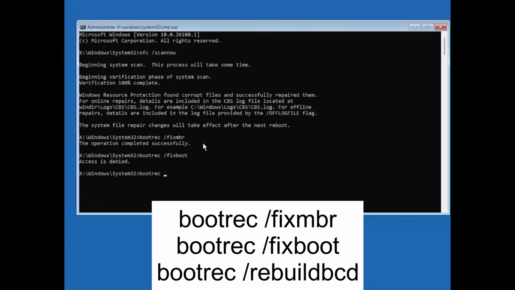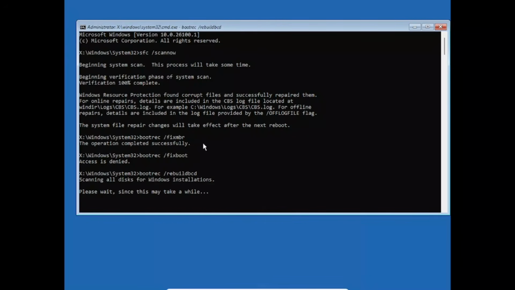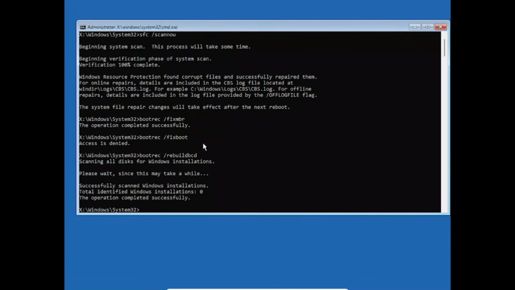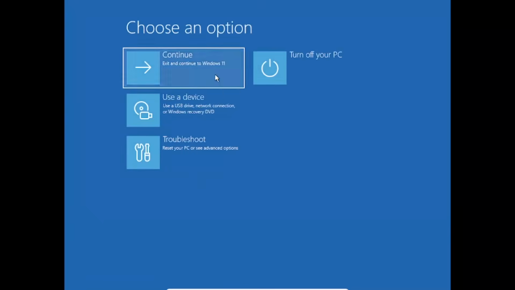Then bootrec /rebuildbcd. Press enter and wait for the process to complete. This will rebuild your BCD files, the booting files. And now once it is completed, just type exit here and click on continue with Windows 11 or 10, and this will hopefully fix the issue.